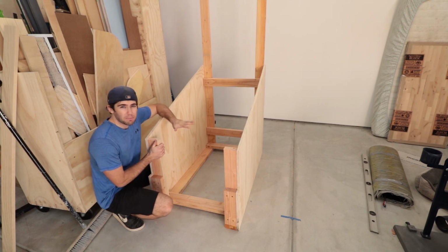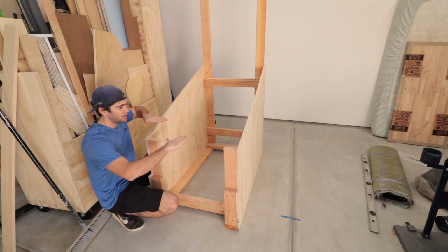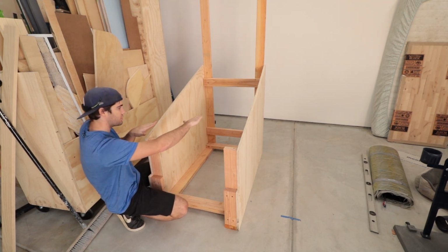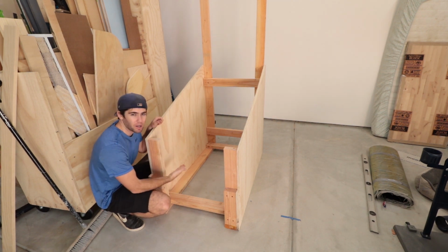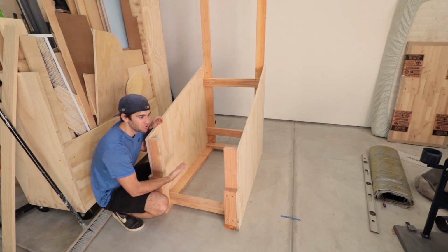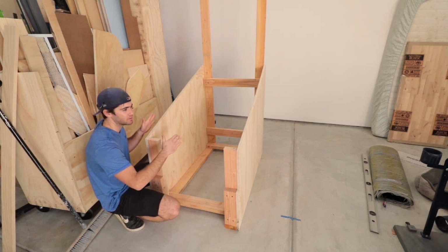So now that the frame is pretty well set, I need to make sure that it is not askewed in any way. So it could be, you know, a little bit that way or that way. So I'm gonna put a piece in the bottom that's gonna make sure that the base is where it needs to be.